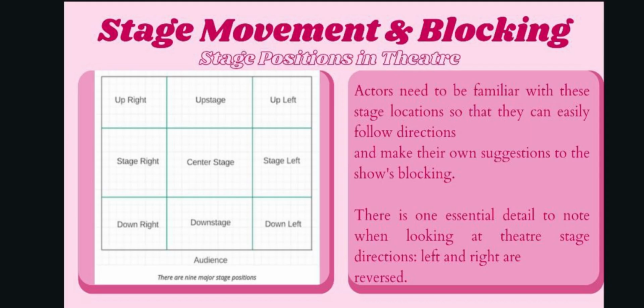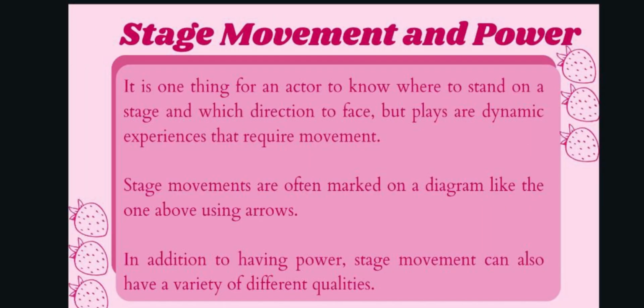Stage positions in theater. Knowing whether an actor is standing or sitting isn't enough. Where they are on the stage matters too. Actors must know exact positions like center stage, stage left, and so on. To follow directions properly, it's important to note that in stage directions, left and right are reversed from the actor's perspective facing the audience.